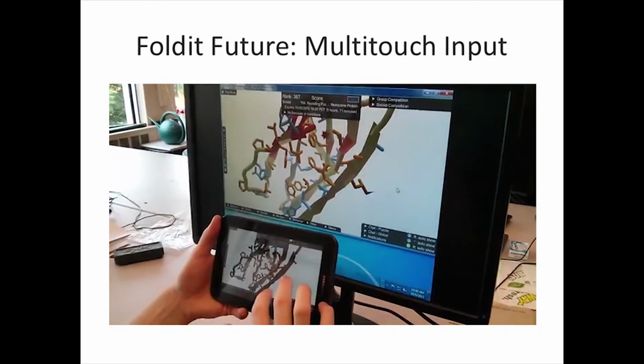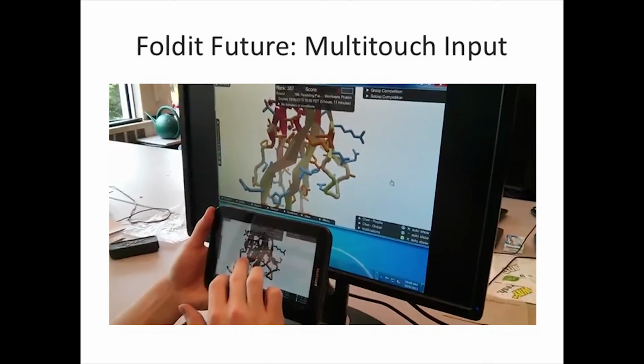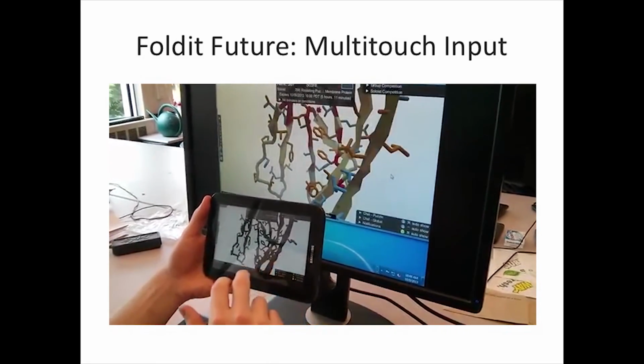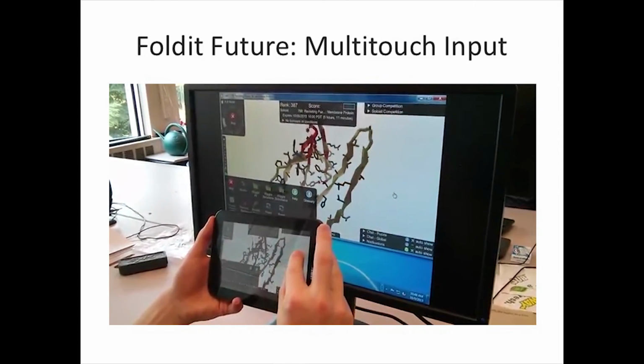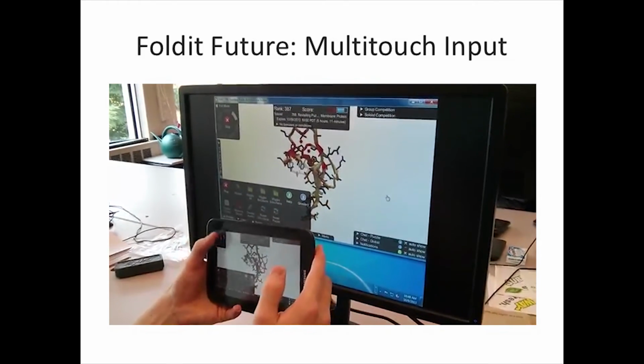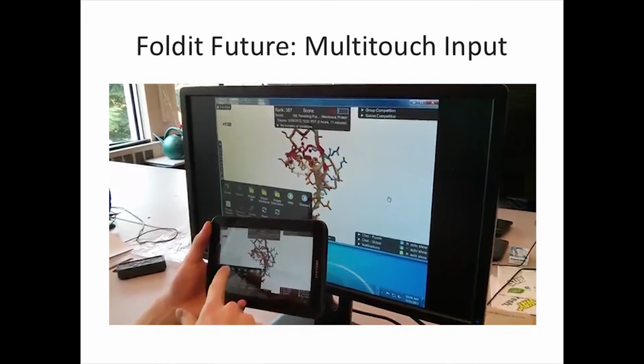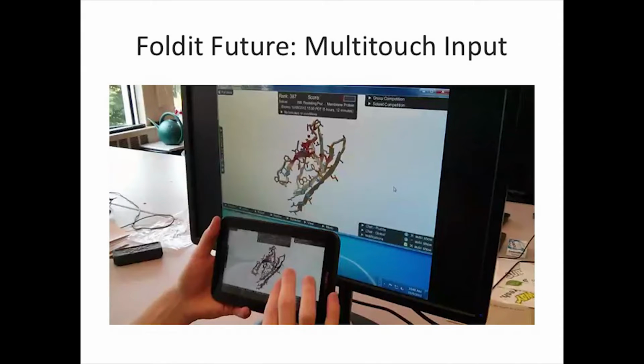So some of the next things that we're looking at with Foldit include support for multi-touch input. And this is a prototype of a project that we're calling Foldit Remote Control, where you can run the game on your desktop, so you get all the computing power that you have on your desktop to run the optimizations and do the number crunching necessary to model the protein. But you can get the nice interface of a touchscreen or a tablet, and hopefully have support for multi-touch gestures, so you can actually pull on the protein in more places than one. You're not just limited by mouse and keyboard, one pointer input. And so we hope that this will allow new ways of interacting and reshaping the proteins.